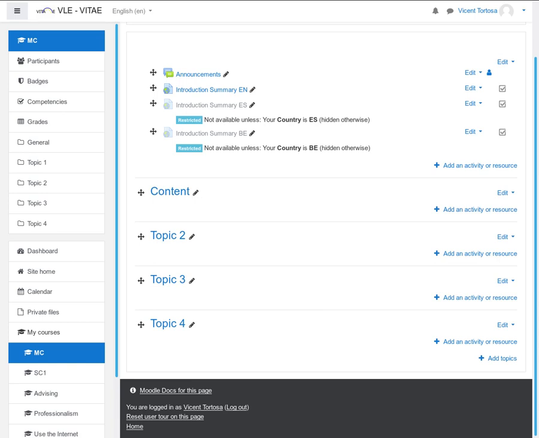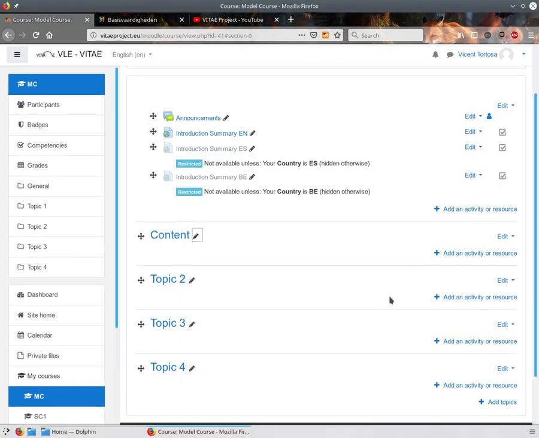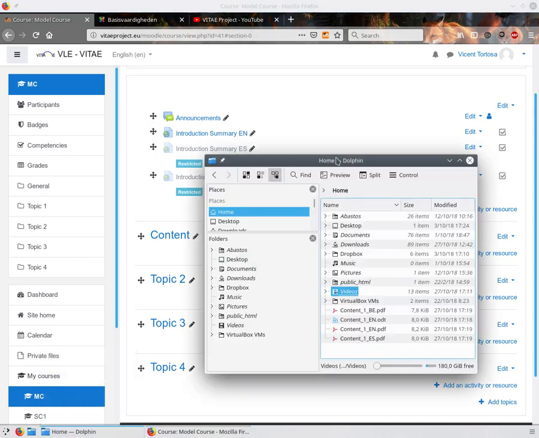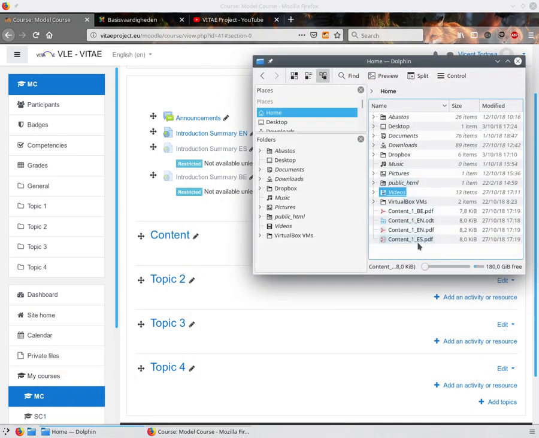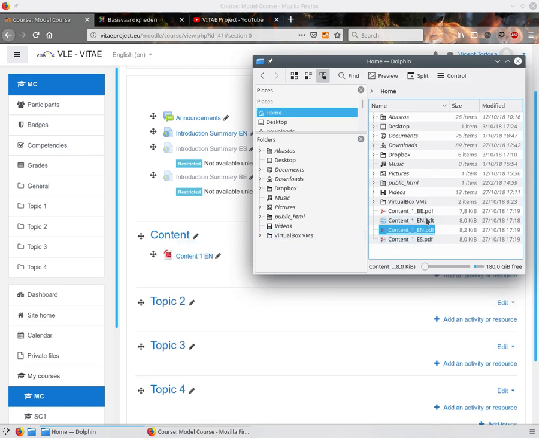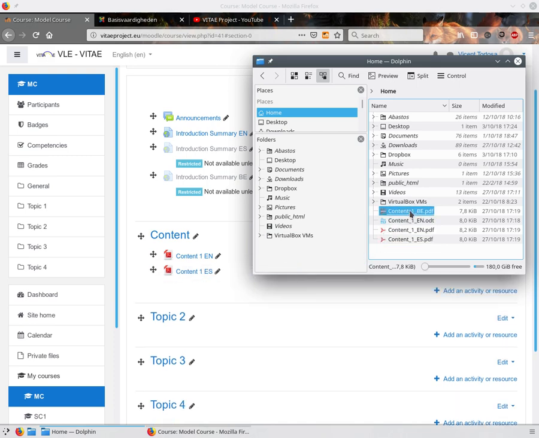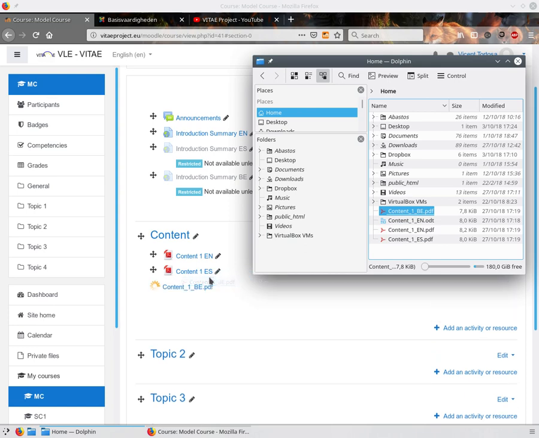Here, as you can see, we have the content in English, so I can drag and drop into the content. It's perfect. Then the content in Spanish, drag and drop, and the content from Belgium, drag and drop.